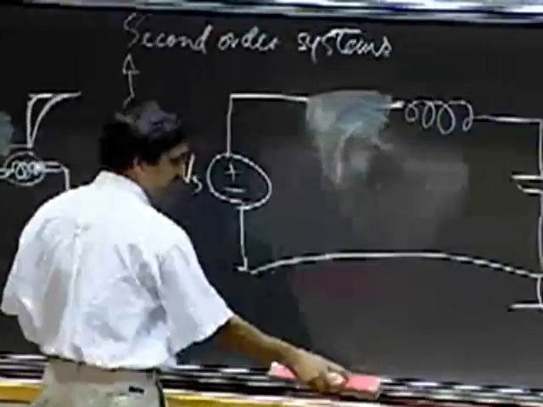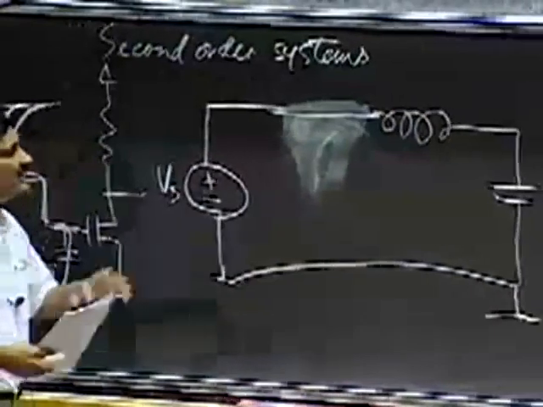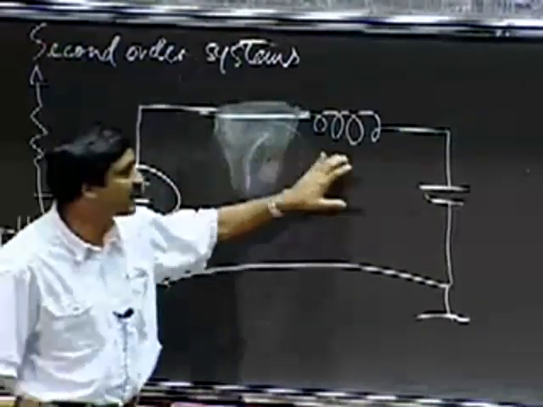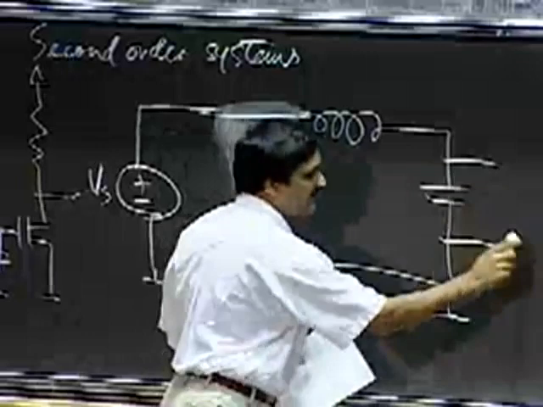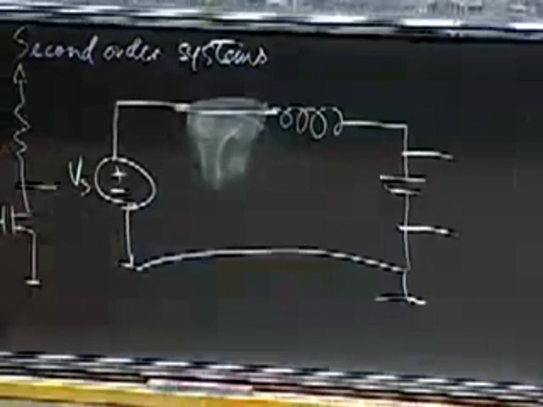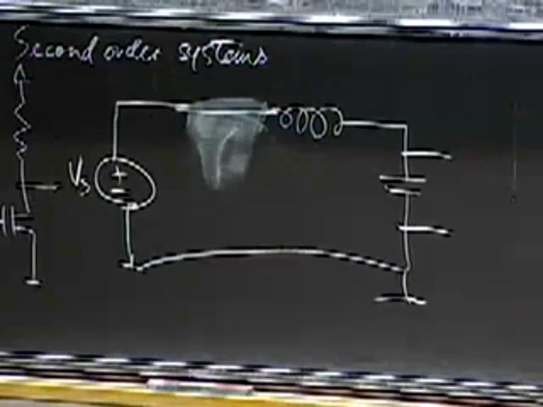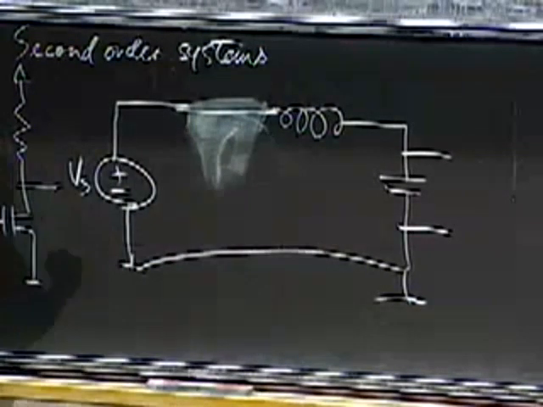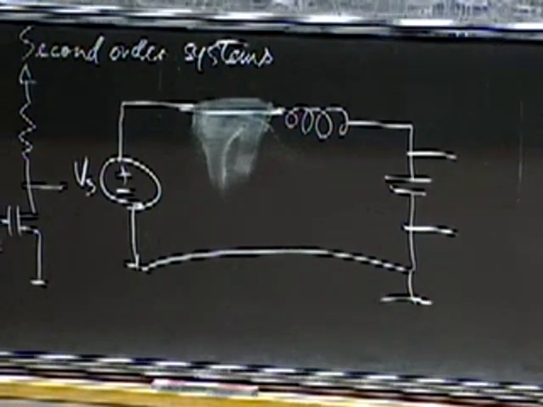So today what I'll do is simply begin with a case where I don't have a resistor here, and simply study a voltage source, an inductor, and a capacitor, and understand what the voltage looks like out here. Okay, so we'll look at the dynamics of a little system like this. Before we go on, I want to caution you about something.